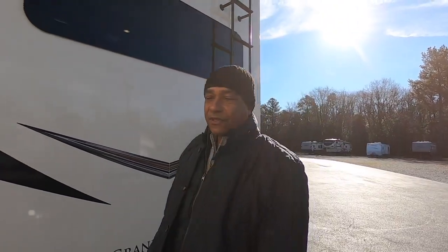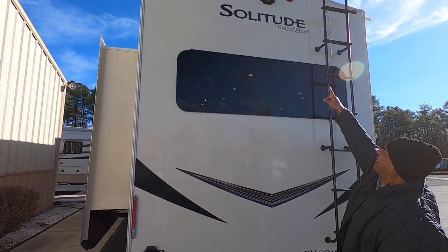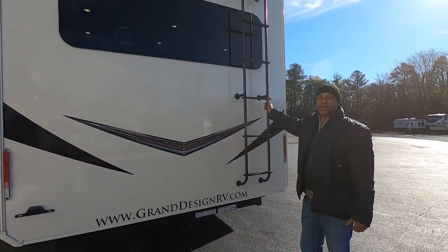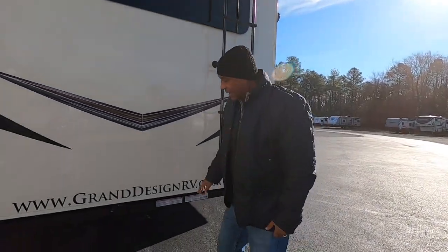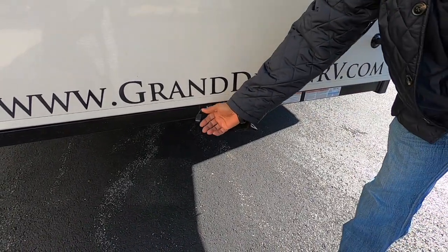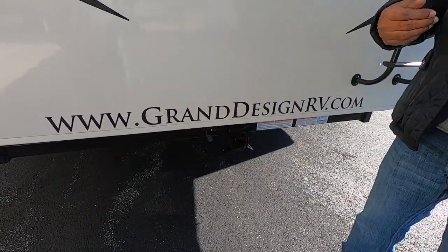Coming over to the back of the unit, you have LED lighting. You have Furion rear camera hookup, should you decide to put one on there. You have your ladder so you can get up top to see your roof, do any maintenance that's needed. Now this unit has a hitch on the back, which can also be used to tow items if you need to. You've got a 4-pin connector here for your brake lights and so forth. So you would need to check with your state to make sure that you are able to tow something behind your fifth wheel.